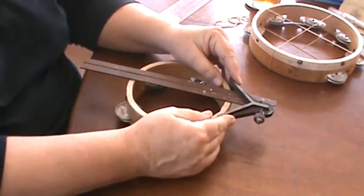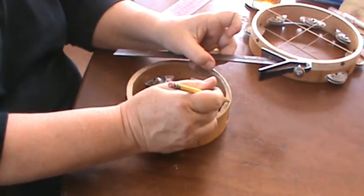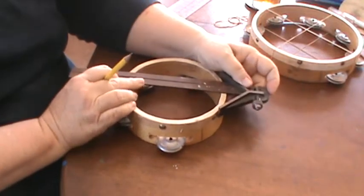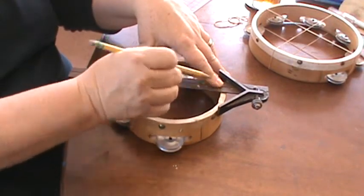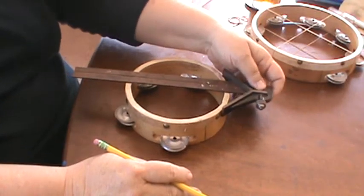And I want it about midway between, let's say it's about there. There's midway between, and see if that will work. And wherever that is over here, so I have midway. There's my tick mark. And then I'm going to do it again.